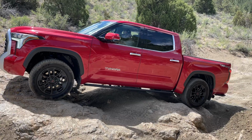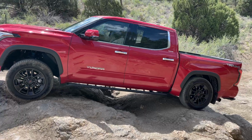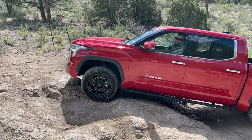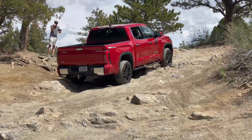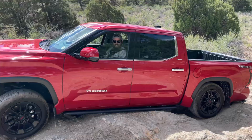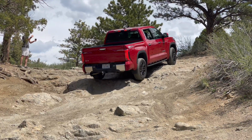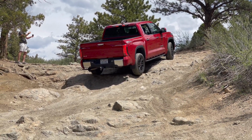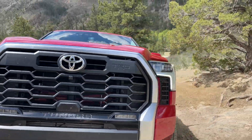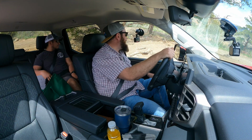We're trying to just kind of crawl this thing up here. Those rock sliders gonna hit? Not yet. I think you cut left now. Let me, oh. Is that the rock slider? That's the exhaust pipe touching that rock. Oh. Let me see what the other side looks like. All right, let's check it out. So yeah, we're kind of articulated out right now, pretty good. We're at almost 30 degrees pitch and roll. And we're tilted. I wish this would actually tell you the exact angles.